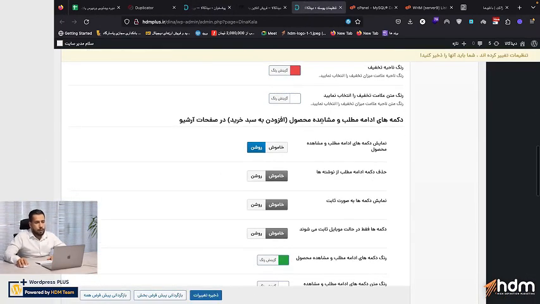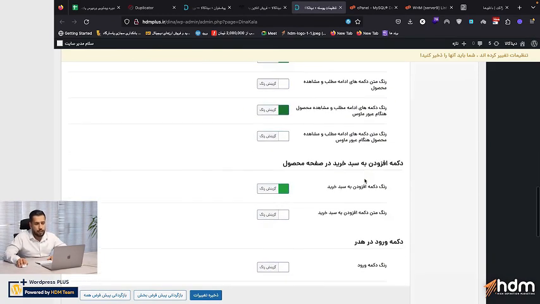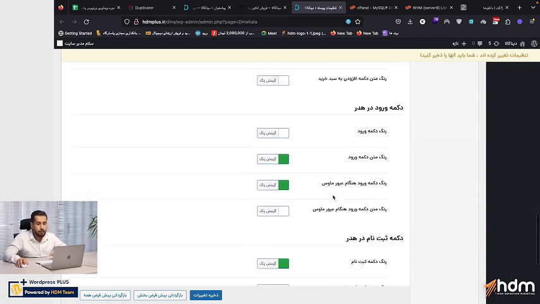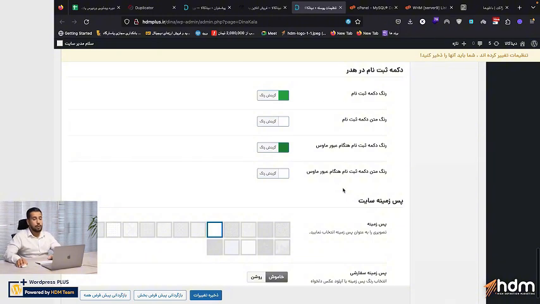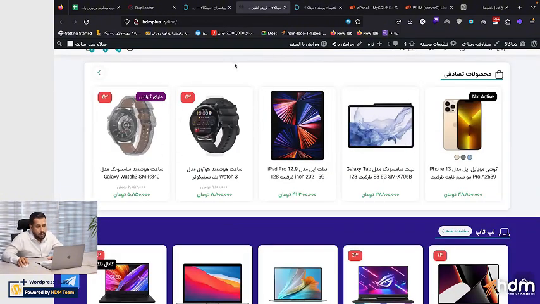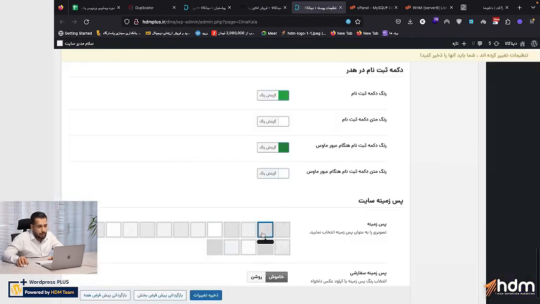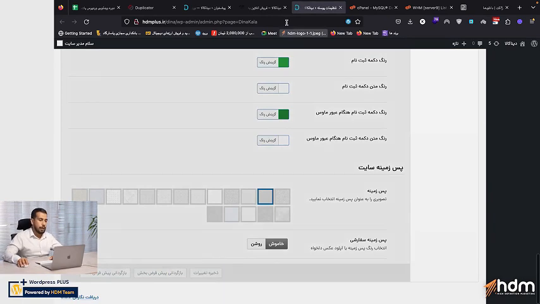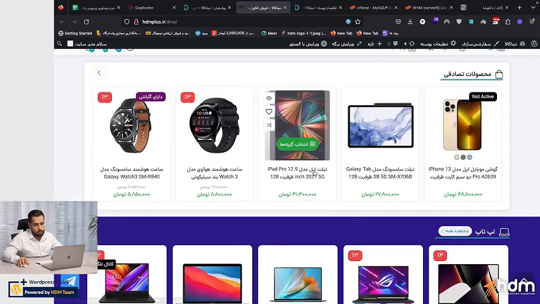For example, the continue and view buttons, what state each should have, how they should be displayed. We can make changes to the add to cart button. We can change the login button in our header, and similarly our registration. We can change the background of our site, meaning the overall background that exists for the site, or if we want, we can upload an image that we have in mind for it.